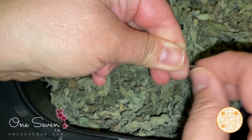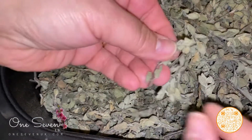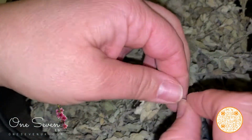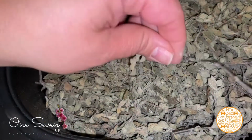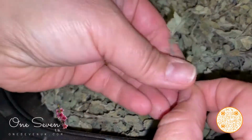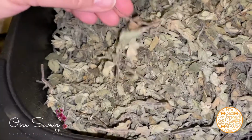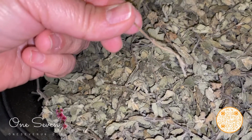I'm planning to do the same thing with our parsley, which at the moment is quite a lot and we cannot eat it, and I don't have space in the freezer. So I'm planning to try and see if this will be the same result with the parsley, and I will show you how it goes. And I will keep doing this until we remove every single stick.